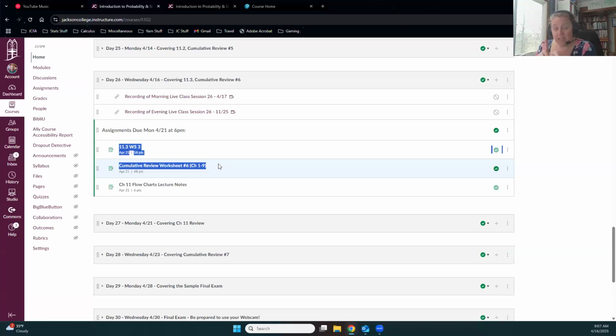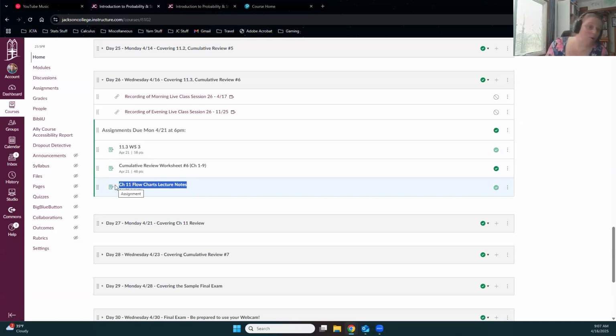Speaking of which, don't forget, you get the whole yellow packet. Mine's not yellow, but you get the whole yellow packet. Plus, you get the chapter 11 flow charts. Now, the chapter 11 flow charts you're going to work on this weekend, and they're very densely packed. So as you fill them out, make sure that you are doing a good job of writing everything that I write. I do not write stuff for my health. I wrote it for you because you need it. So keep that in mind as you do them.